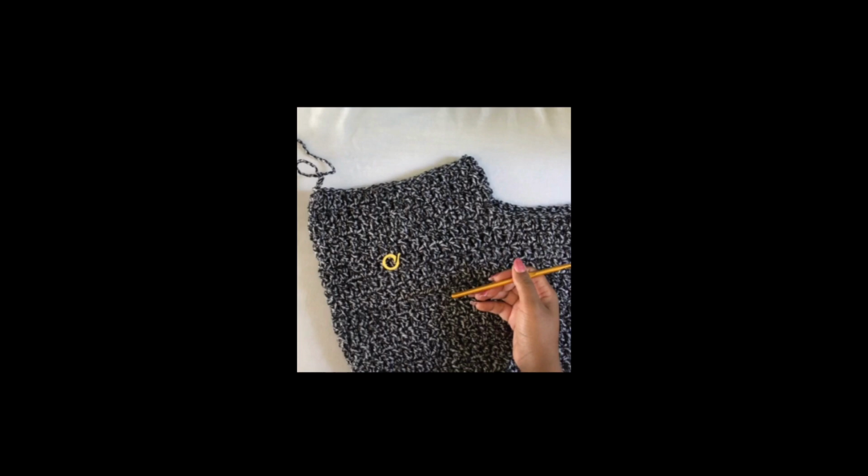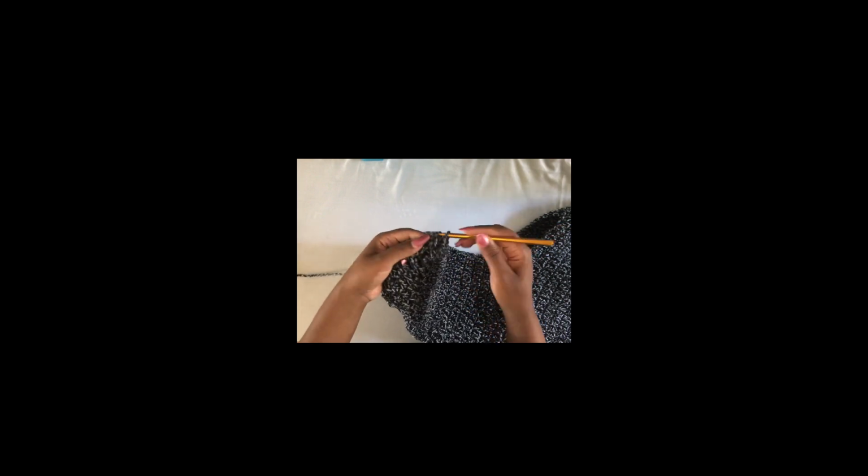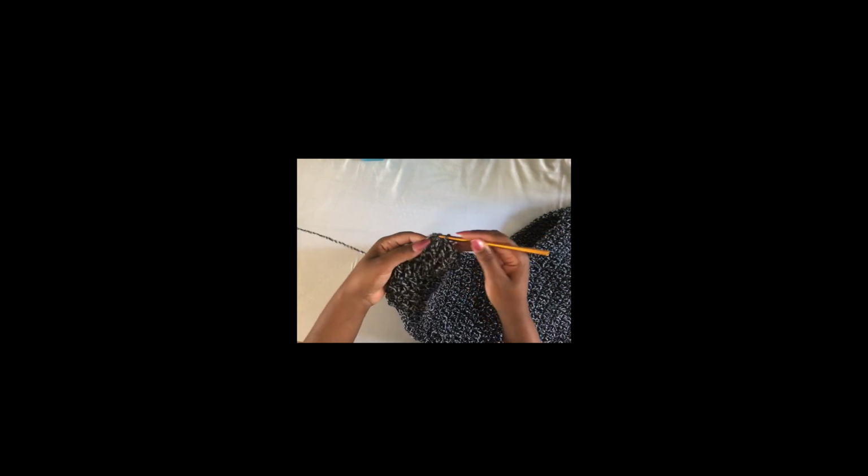You may have to add more lines or reduce lines depending on your height. I'm now done with my 30 rows for my one leg, which is about 45 centimeters. So as I said, you can just do a little bit more, and then I chain 3 and then just double crochet around for 4 rows. So these 4 rows you will not decrease, you're just going to double crochet all round for 4 rows, and that will be the completion of your leg of the pants, the first leg of your pants.